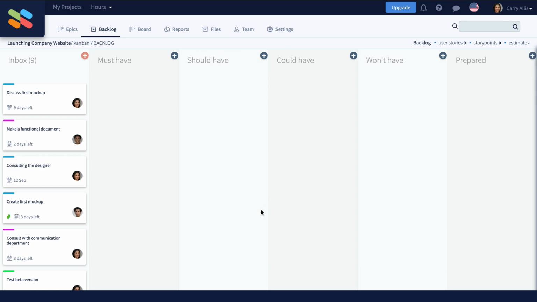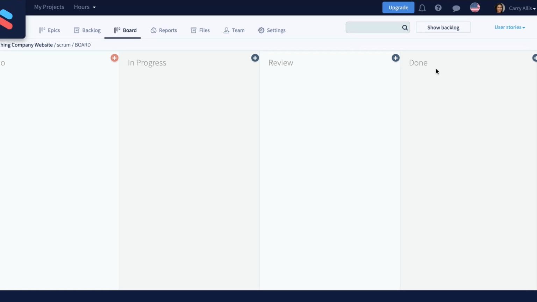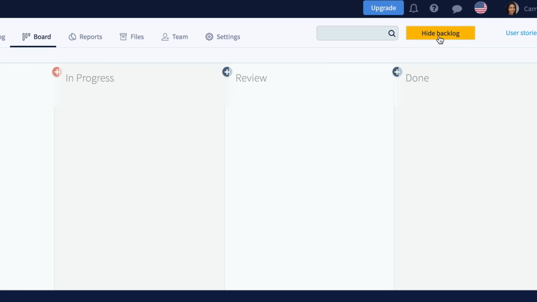We have divided your project into categories and created tasks on the backlog. So let's go to the central hub of your project, which is the board. The board is the most important overview of your project. This is where all the magic is going to happen between you, your project, and your team members. To add activities to your board, click the Show Backlog button in the top right corner.